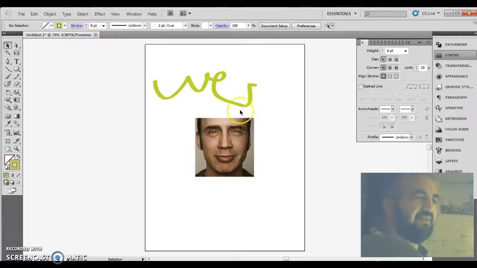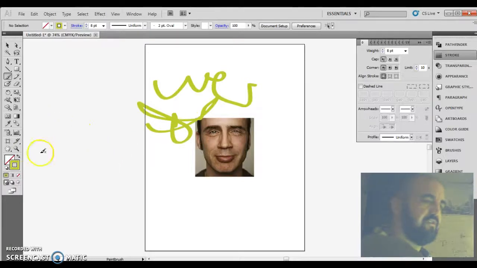Okay, so this is a basic introduction to Illustrator. Again, I'm using an older version of Illustrator, but all the stuff that we're going to do today is applicable to all versions of Illustrator, right? Very simply, I asked you guys to get a picture from the internet and to draw something with Illustrator, and I just used the paintbrush here to draw a line like that, all right?